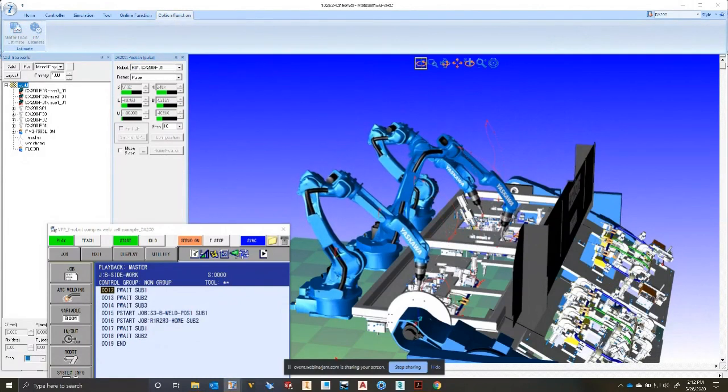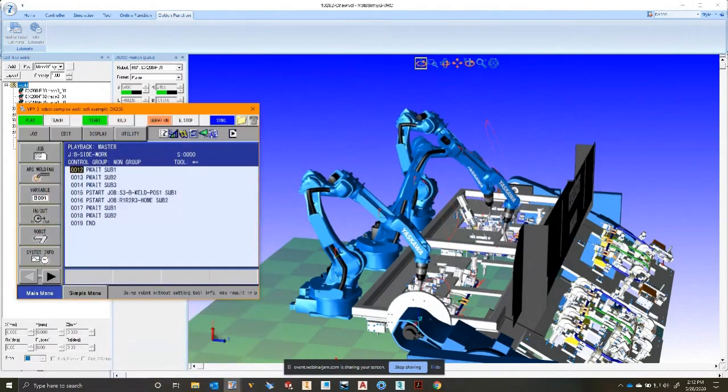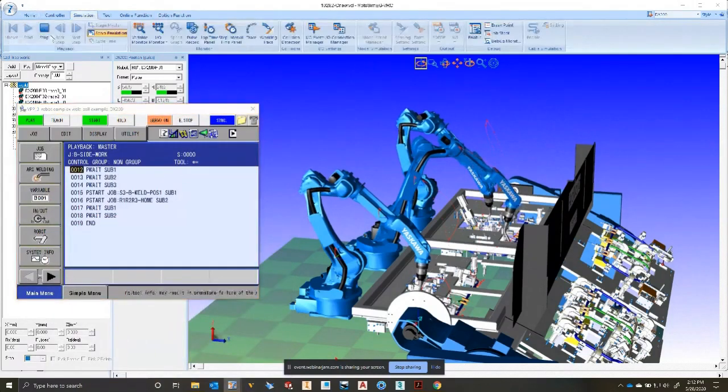And under option function, this is a very handy feature if you're working with situations with very fast cycle times. You might want to look at the duty cycle of a robot, the life of the reducers. This will help you analyze that. So I'm going to stop this real quick. Stop. It's got 3 robots, so it takes a little second to stop it.